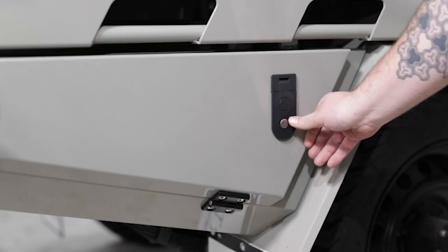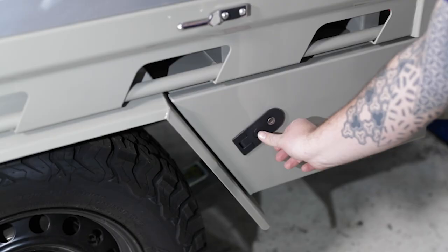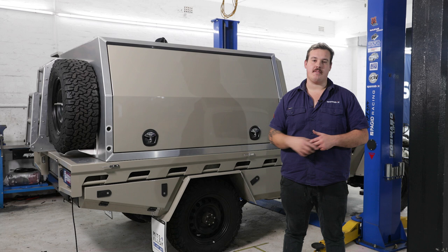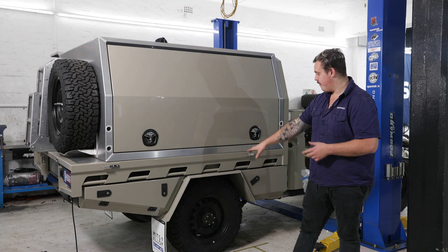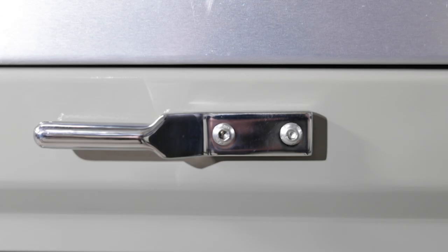In the back skinny toolboxes we've managed to put an ARB twin compressor for airing up tyres and that kind of thing. In the front, we're actually going to be putting the battery for the vehicle because there's not a lot of space in the engine bay. One of the fantastic things about Mitt's Alloy is that this all-alloy canopy with the easy sliding legs can be lifted off in about 20 minutes or less, giving you a huge usable tray space for all your farm-related activities. The tray sides can slide straight on, and in about half an hour you've got a fully functional ute bed ready to go.